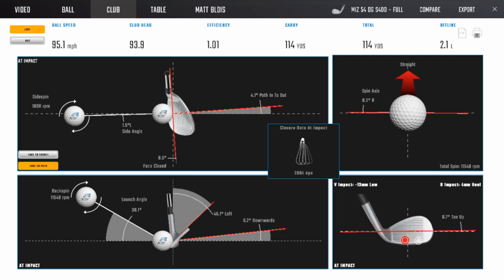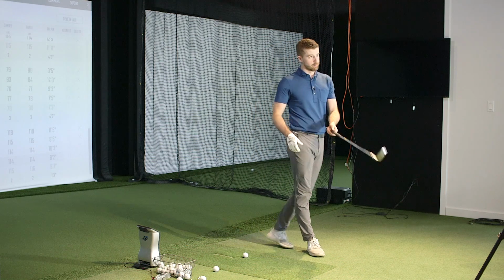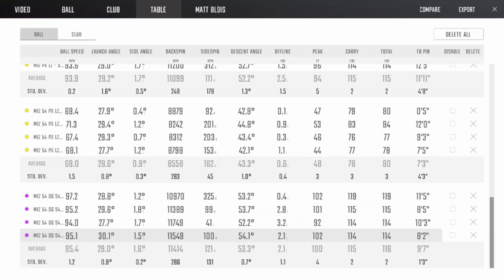It's definitely not that the lighter, more flexible shafts are giving more spin. If anything, the spin is very slightly higher with this. Your spin is definitely spiked up on those last few. We've regulated speed nicely.